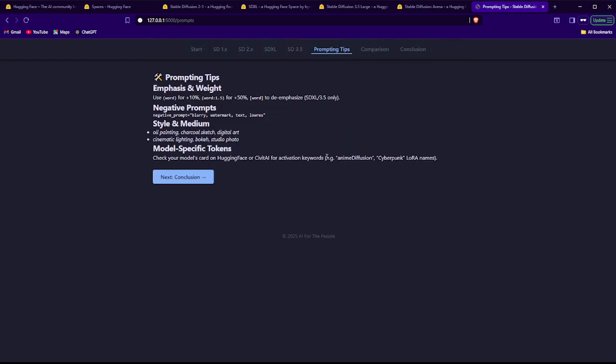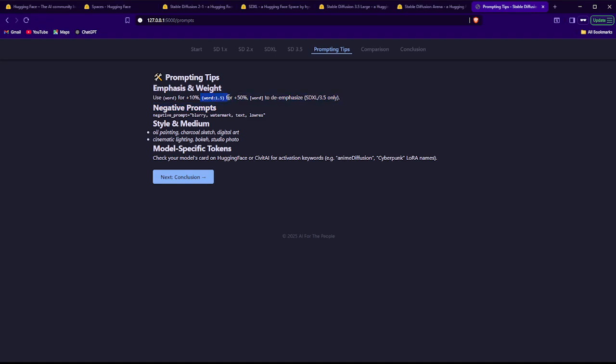Now let's go to prompting tips real quick. There's just a couple of extra things. If you want something to be more seen by the AI, then put it in parentheses. That will make it 10% more seen.